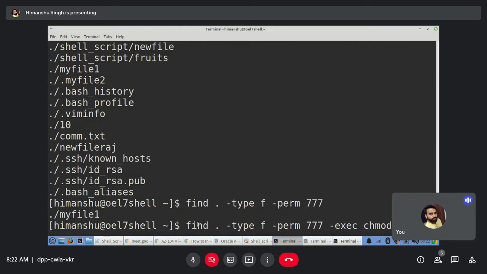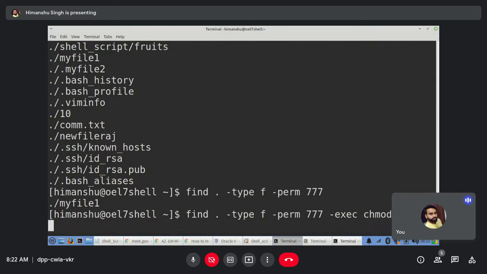If this condition finds anything, it should go ahead and change the permission to 666 of that file. The exec would be at last, and it will be closed by curly braces, space, back quotes, and semicolon.